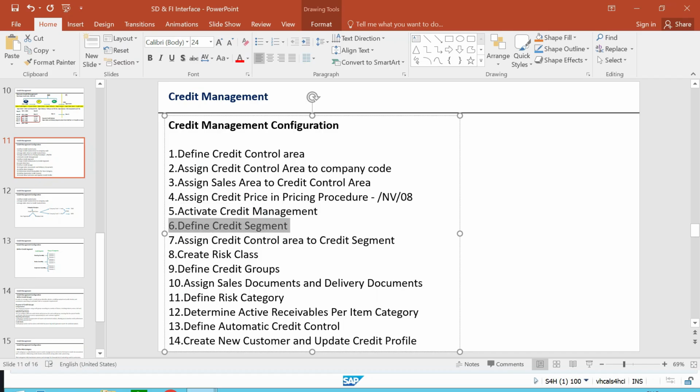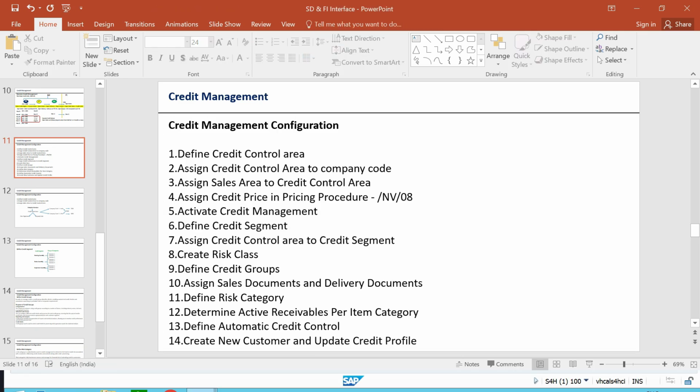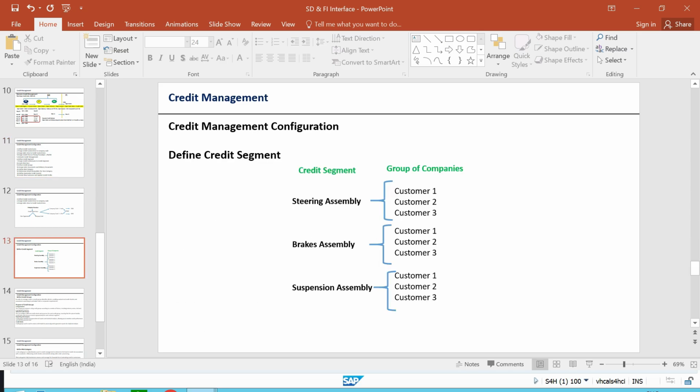Step number 6 in the configuration, define credit segment. First we need to understand what a credit segment is. We use a credit segment to get a summary or cumulative report. For example, in our company, there are 3 different products we are manufacturing and selling: steering assembly, brakes assembly and suspension assembly.